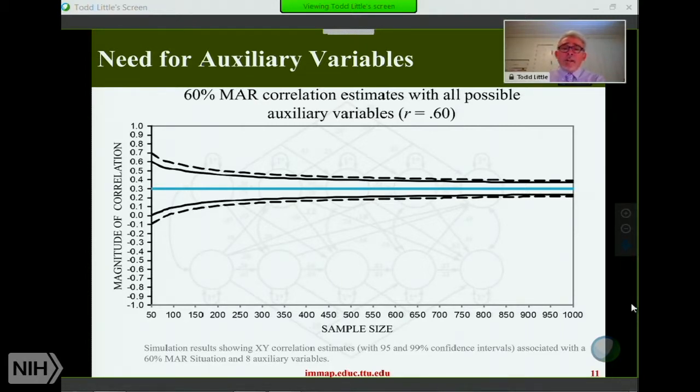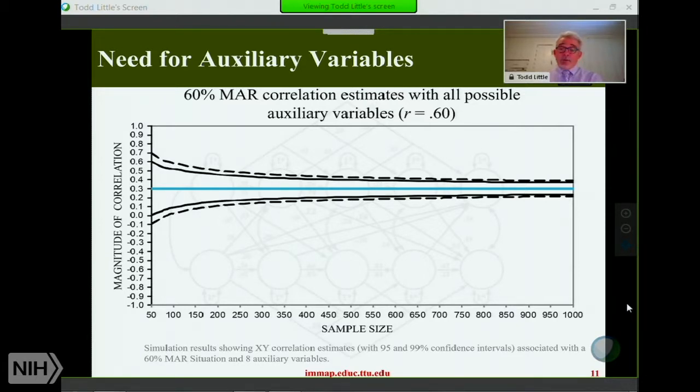Now, one of the key issues with auxiliary variables is that we want to try to use all of the variables in our data set that are not part of the analysis model as auxiliary variables. This is called the inclusive strategy. And a key problem with this strategy, however, is that the auxiliary variables themselves will often have missing data, and it will put a challenge on the estimator such that once you get more than, say, 30 or 40 variables involved in the imputation process, there are too many patterns of missing data, and both MI and FIML will often not converge.